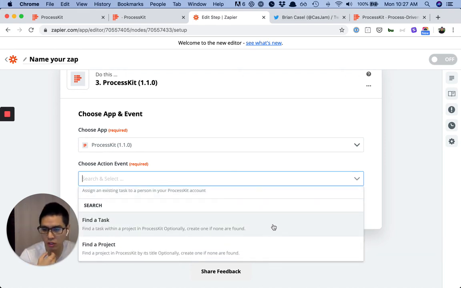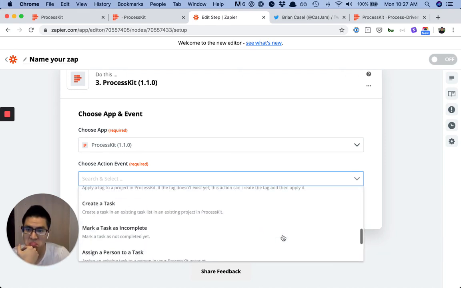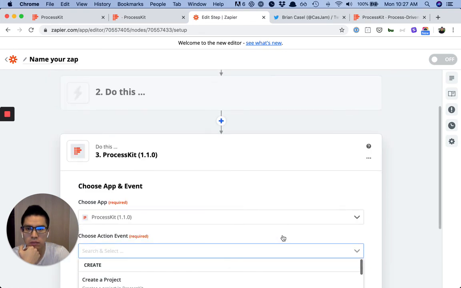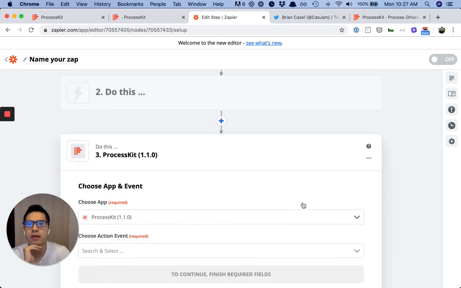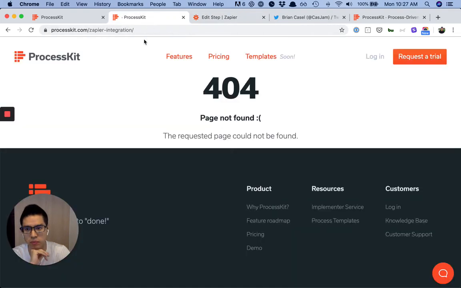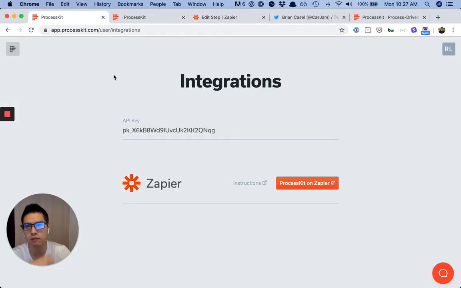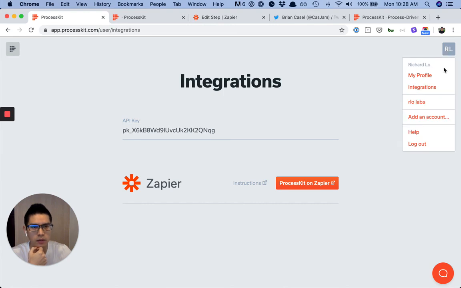Seems like all the usual suspects. I think this could be pretty powerful. I'm glad that they decided to integrate with Zapier pretty early on because that's huge and it opens up a lot of possibilities for ProcessKit before actually building a lot of things themselves. So that's great.